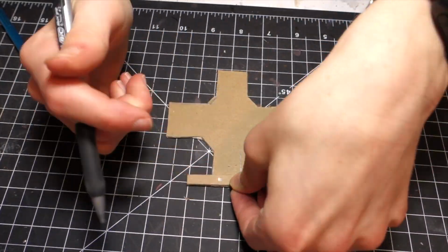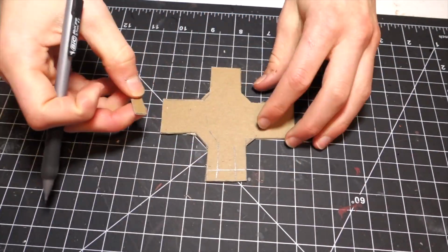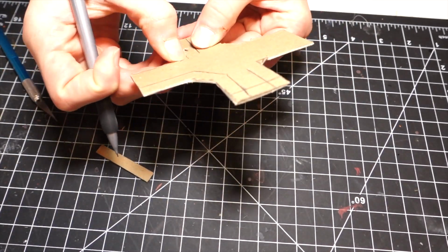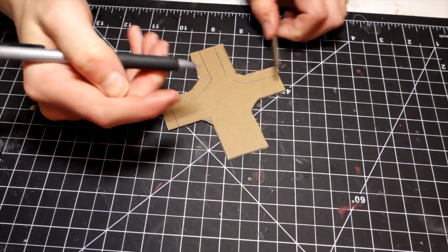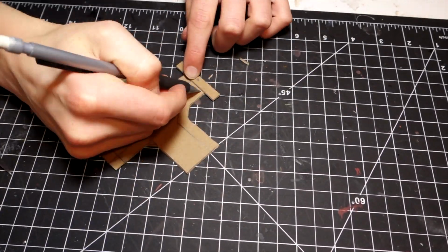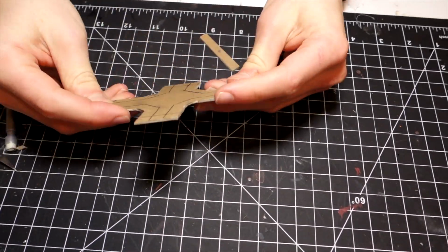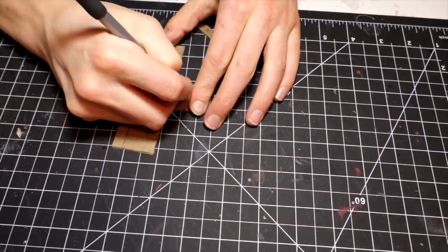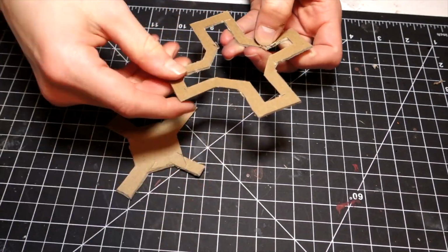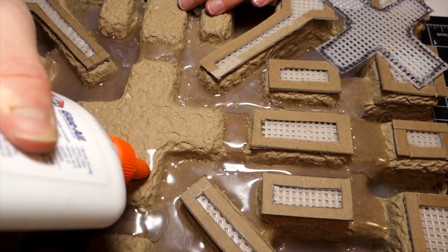Here I'm using one test piece to make the measurements for all the rest of the border pieces. I put a little mark on this piece so I didn't lose it, and I just used this for all of the walkways. And then I just glue those down like the rest of them.